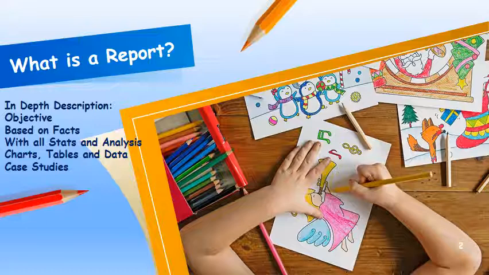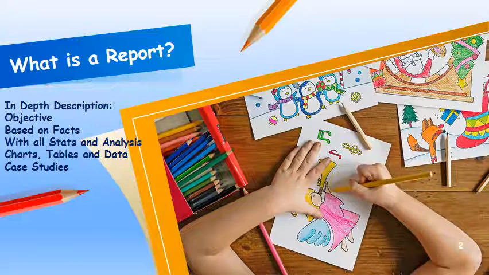The next point is it should be based on facts. The description must be factual and it must be supported with all the stats and analysis, charts, tables and data that we have collected. That report, which includes all these points, the statistics and the analysis, the charts, tables and data, will be considered the more appropriate and best report.